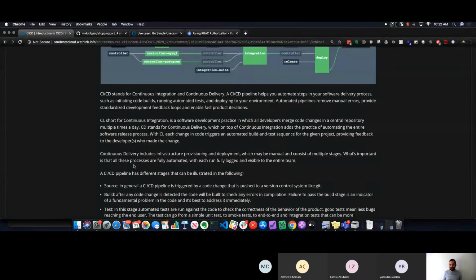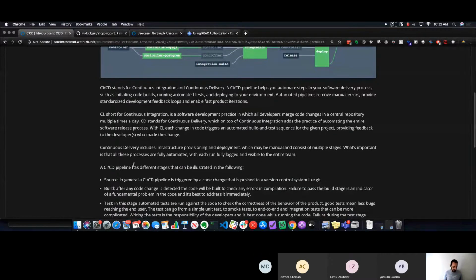Basically, it is one of the best practices that, after you write your code, will try to integrate it with what exists, and it will also run a series of tests to validate that your code is good. The objective of the CI process is to find any issues really early in the development cycle.